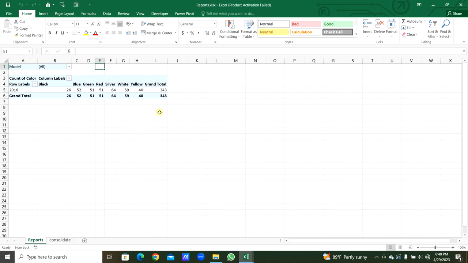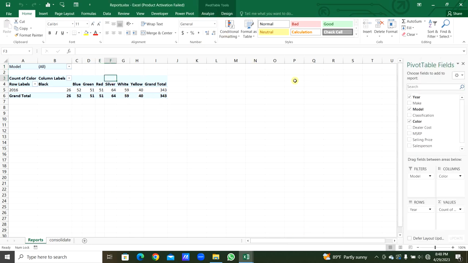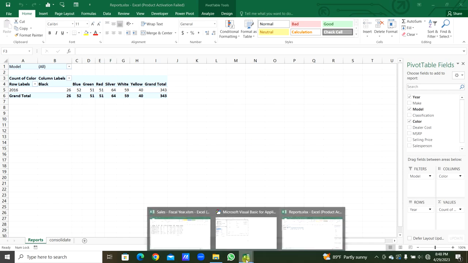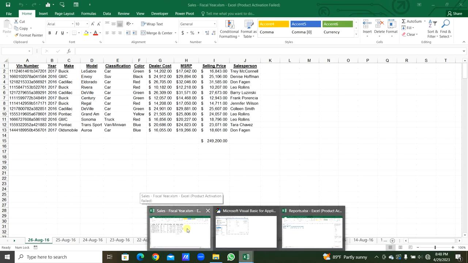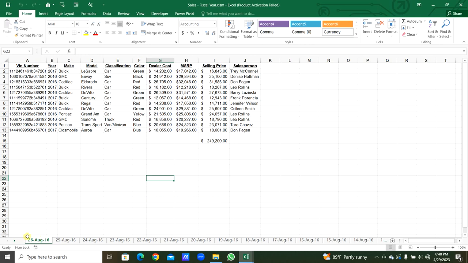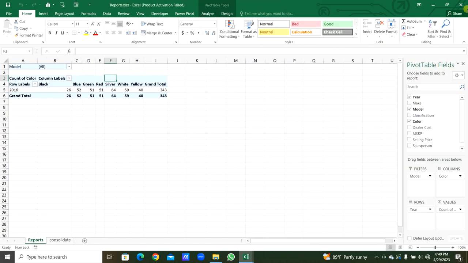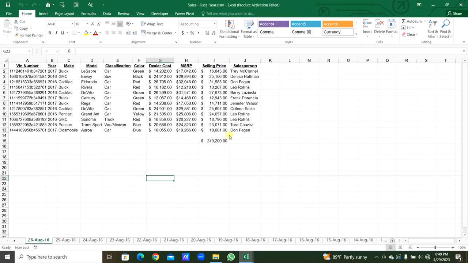Then in the reports.xlsx, the pivot table is created. Then the temporary report sheet is deleted from the sales fiscal year workbook. Right. Now we will close this and don't save.